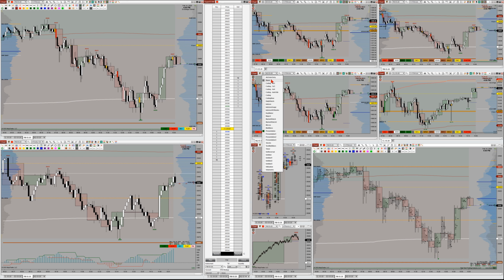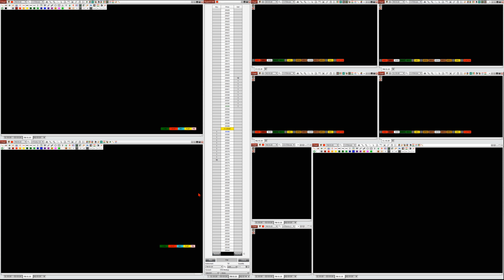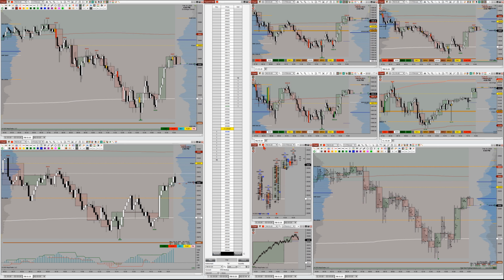Now, if I wanted to just switch to my blank workspace, I come up, left click that blank workspace, it's open, but since I don't have any charts with the AutoTab on it, I can't necessarily switch back. I've got to go back over to my control center and switch back to my presentation. But if instead I wanted to right click on this, and let's just say that I wanted to open a workspace that wasn't open, I'll left click on my major 4 and we'll open that workspace.